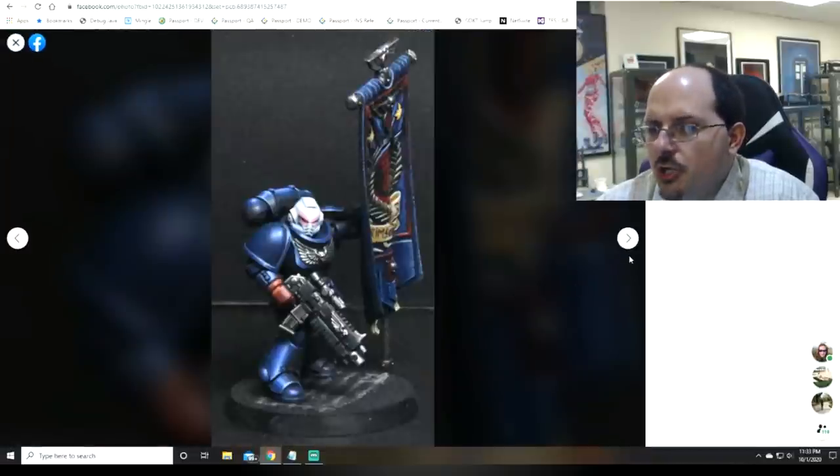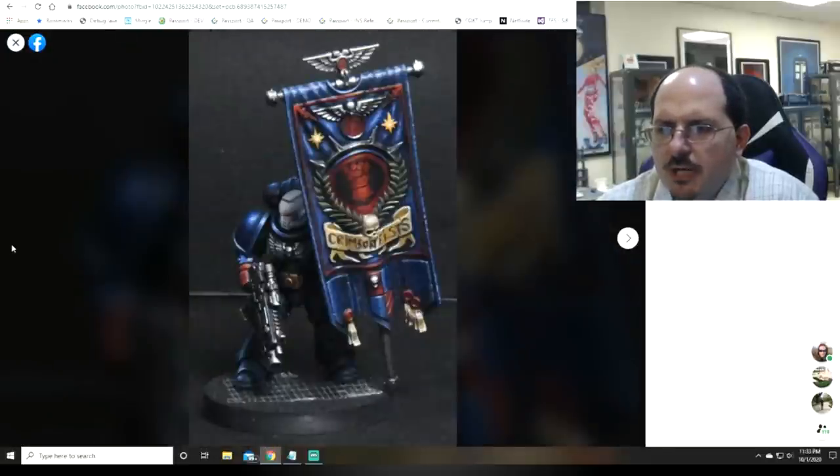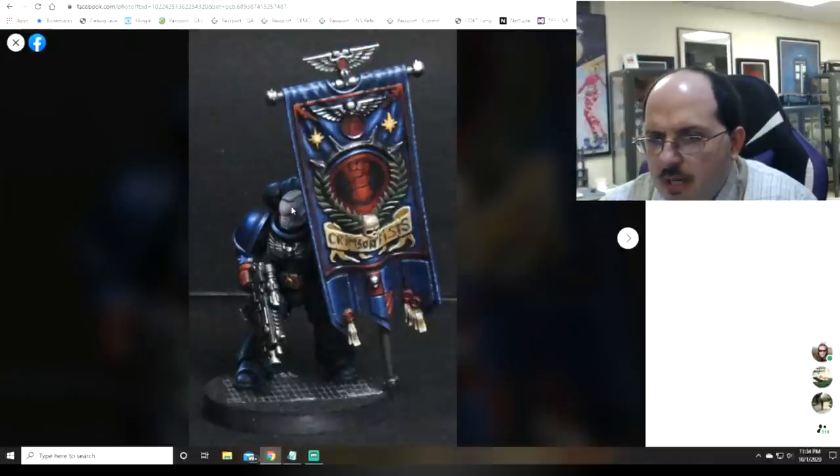Sure. So, two thoughts. Let's go back to the first photo. Texturing on the banner, I have no problem with it. There's a little bit up here where you need to carry it out a little farther if you're really wanting to make it pop and take this up to a high level. But honestly, especially as an army piece, I have zero problem with the texturing on the banner. I'm in love with it. It's great. Well done. No pushback. Solid A work.